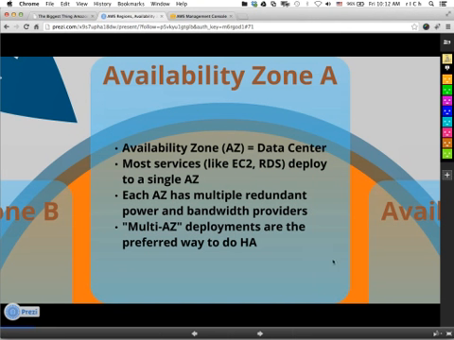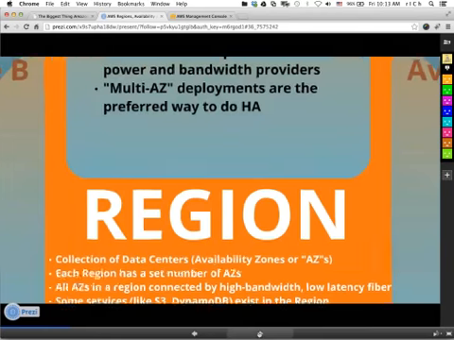The other reason that you probably don't need to do multi-region setups is because each AZ has multiple independent redundant providers for their power and their bandwidth. So the chances of a single AZ going down at any time are pretty slim. But even if they did, Amazon gives you native capabilities, even in RDS. Setting up a replica, a hot failover slave in another AZ, is very, very simple. It's literally a checkbox in the web GUI.